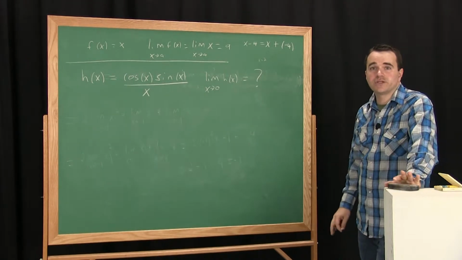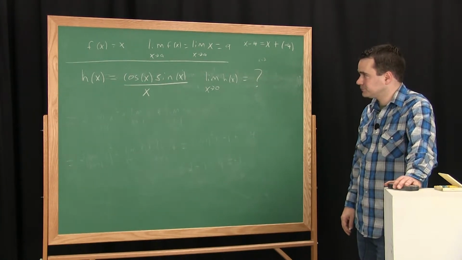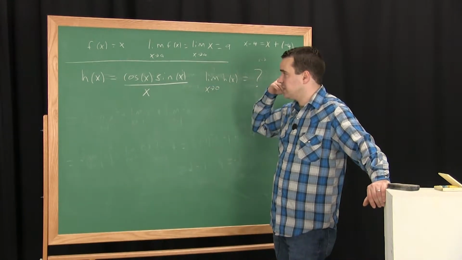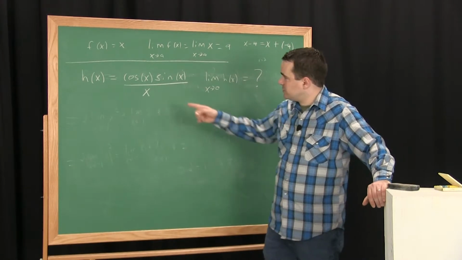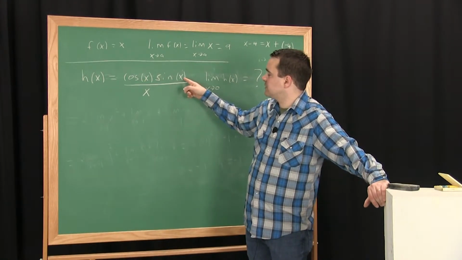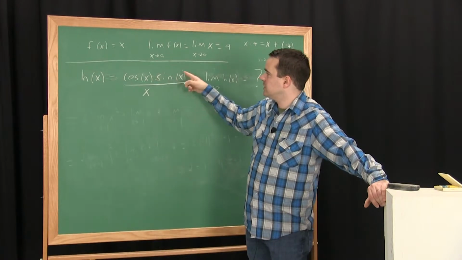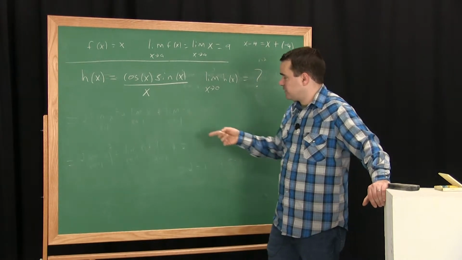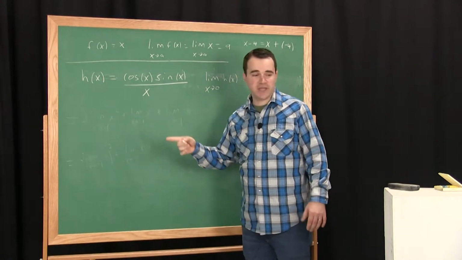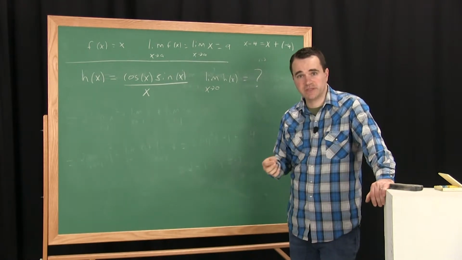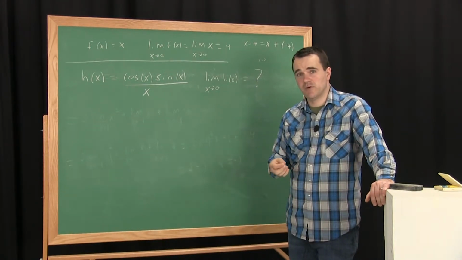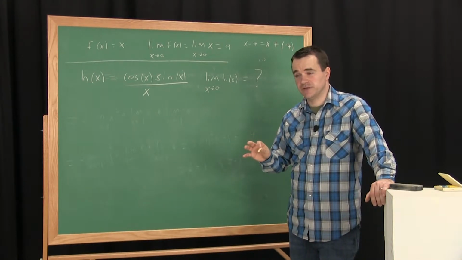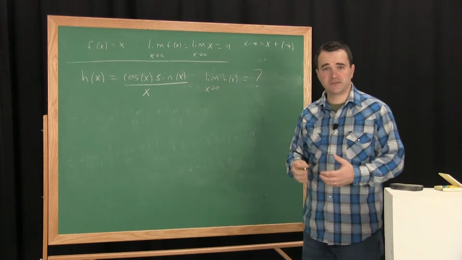And the first thing you're going to want to try, or the first thing that I would want to try, is just to see, can I plug in x equals 0 into this function and get it to work? And if you do that, then you get cosine of 0 equals 1, sine of 0 equals 0, so that's 0 times 1 equals 0 on the numerator. And then on the denominator, you're just going to get x equals 0. So the answer you're going to get, if you just try to plug things in, is 0 over 0. So that's not what you want to write down as your answer. That's what we call an indeterminate form.